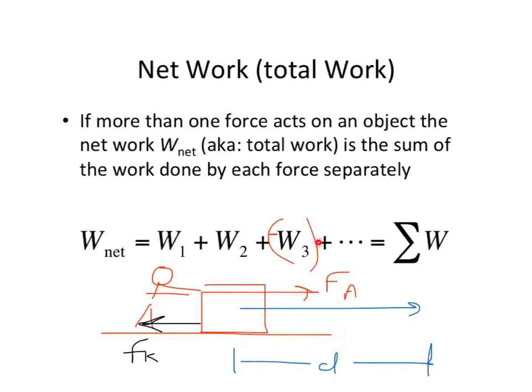I'll leave that for the next video segment, so I'll stop right here, but be sure to pick up example 8.4, and we're going to calculate all the individual works, and then add them up to get the net work. We're also going to be doing it a different way after that, which you might find easier, you might find harder, but it does have its purposes. So anyway, look for example 8.4a, and then I'll see you back here for doing net work a different way.